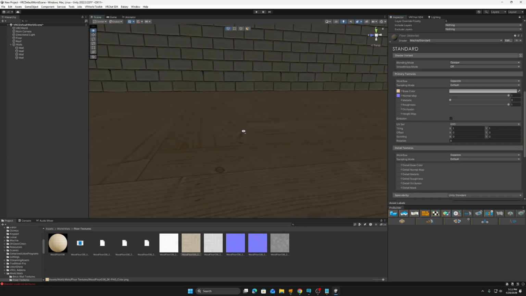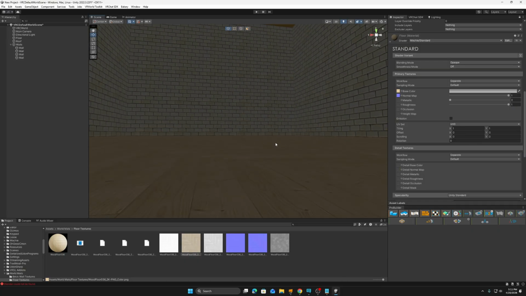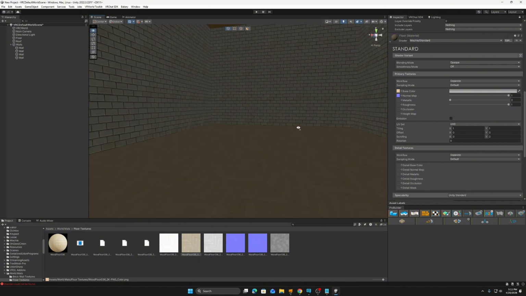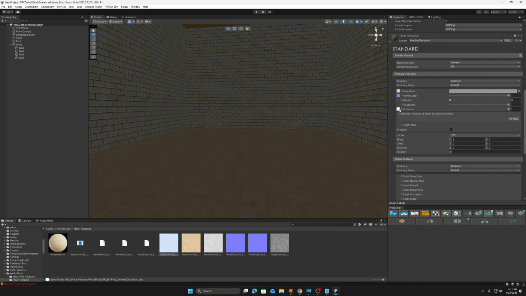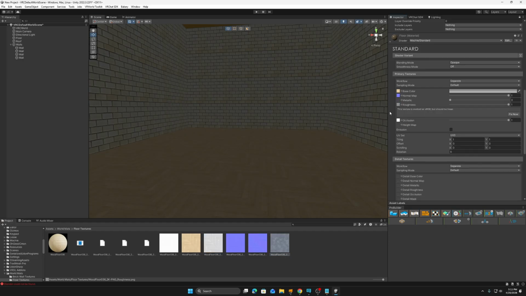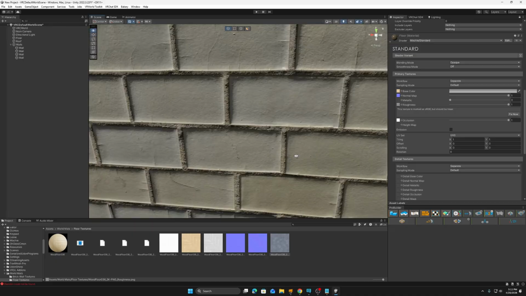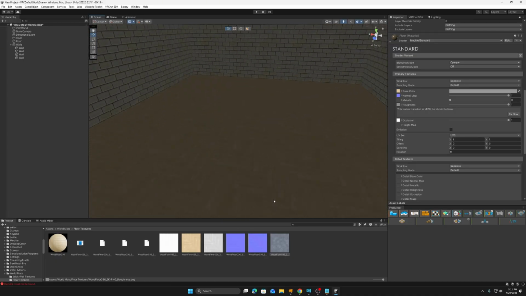Looks like it has some sort of grooves to it, so that's good. We'll do our occlusion. We'll go fix. And then we'll go our roughness. All right, so we got that going, cooking for us.